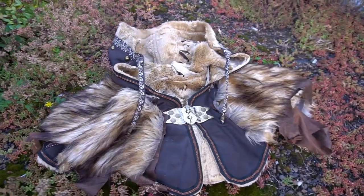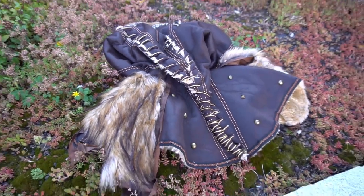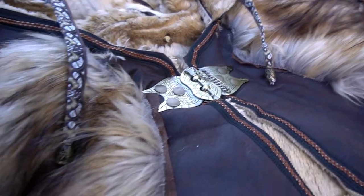Next up is the LARP hood that I'm actually wearing right now. I am very happy with it, it looks great. I will say though, the hood on the back is kind of big — it looks cool, don't get me wrong — but it makes the pelt itself kind of back-heavy, so I find myself having to pull it forward a lot because it slides up and kind of strangles me a bit. But it's well done and exactly what I was looking for in a fantasy pelt hood. They shipped it fast, and other than the back-heavy issue, it is the perfect LARP hood for your viking cosplay.